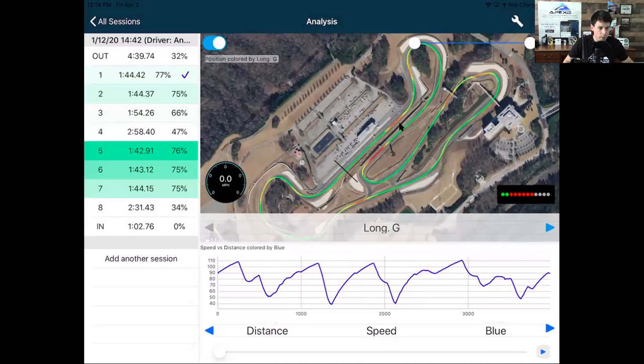I picked this session purposely because one, it's decent control data, and two, there is some opportunity with the Apex score and the friction circle that can be identified, but not a lot. It's kind of incremental. The other session that I sent you has enormous opportunity. Really poorly driven, poor technique. So I'll show you that.